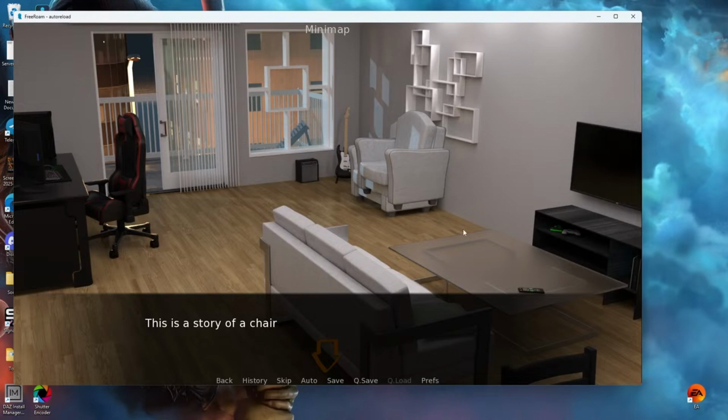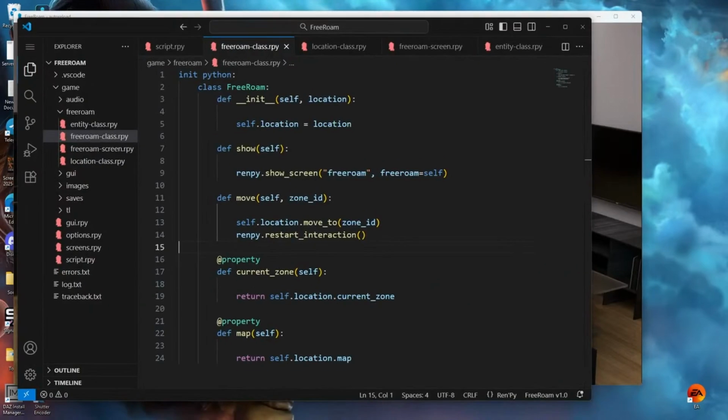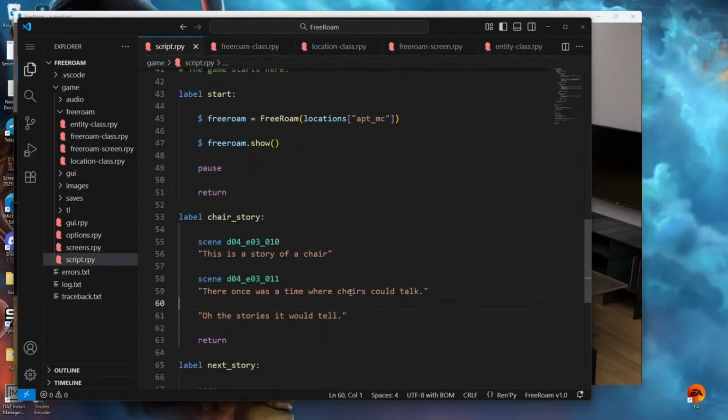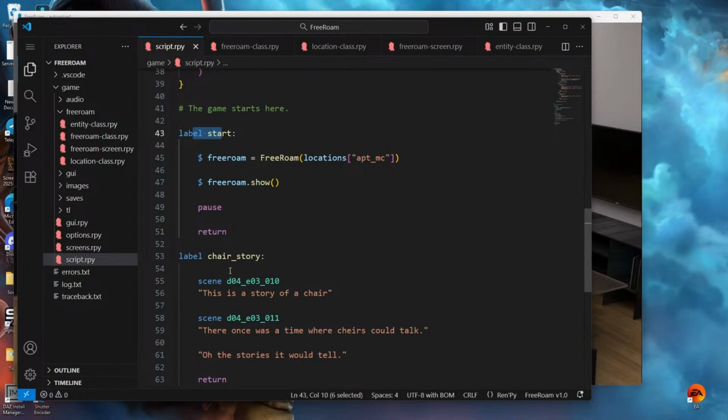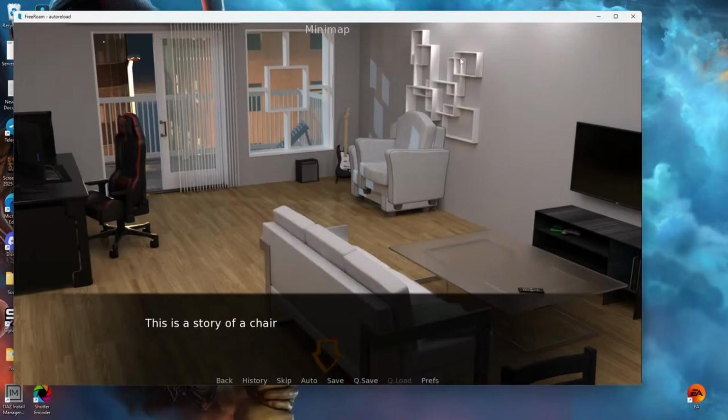Yeah, and it's active. Okay, so I need to deactivate this Freeroam, show story, and then reactivate it again. I thought that if I call it in this label and then jump to another label, it's going to show. How about rollback? Does rollback work?